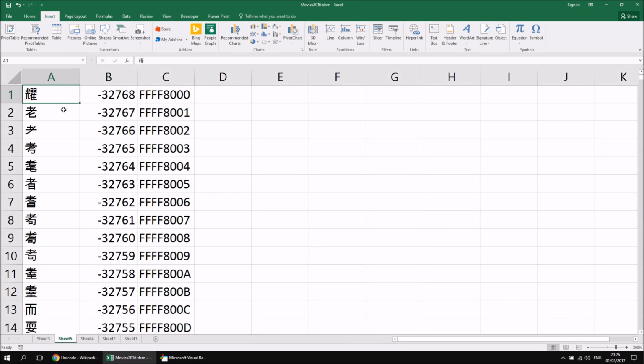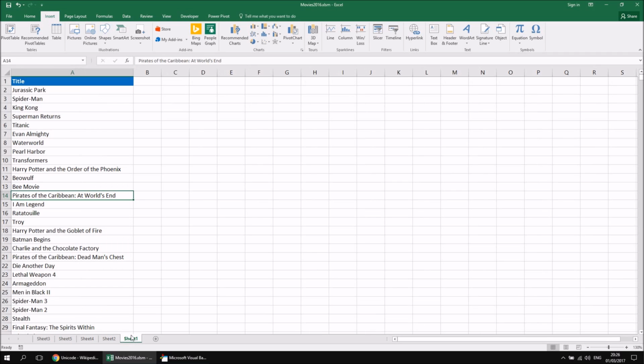The next thing I'd like to do is create a slightly longer example that actually manipulates the original movie data that we have in our list here on sheet 1. I'm not sure this is a particularly practical example, but it's a nice demonstration of what information you can get now you know how the character systems work, ASCII and Unicode. We're going to generate some basic statistics about each individual film title. We're going to work out, for instance, how many uppercase letters, how many lowercase letters there are, perhaps how many Unicode characters are in the string. There shouldn't be any for this list, actually.